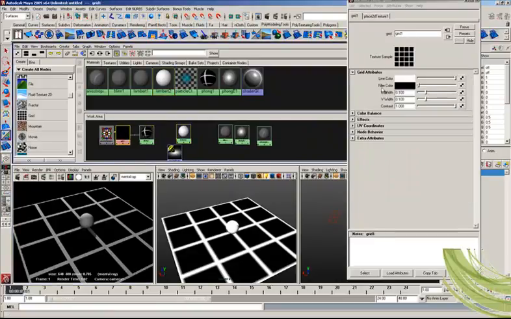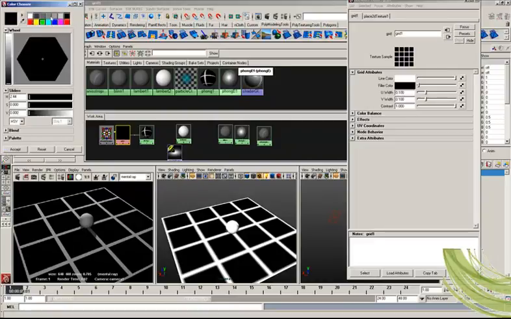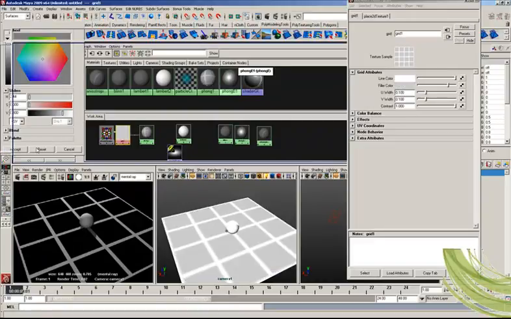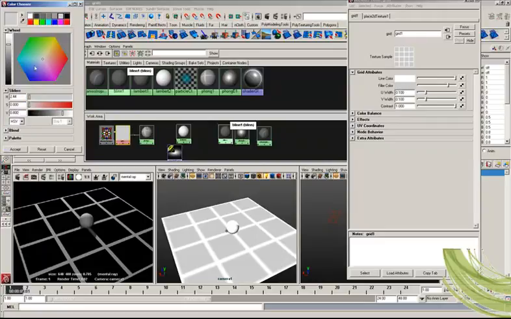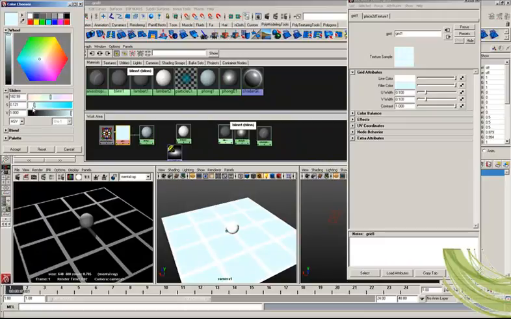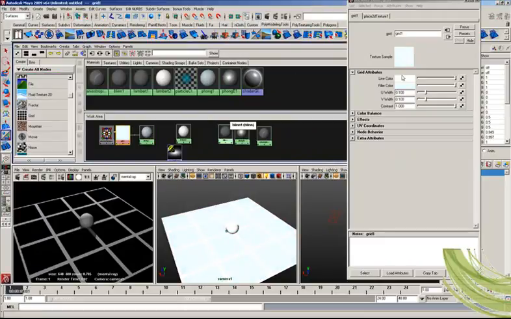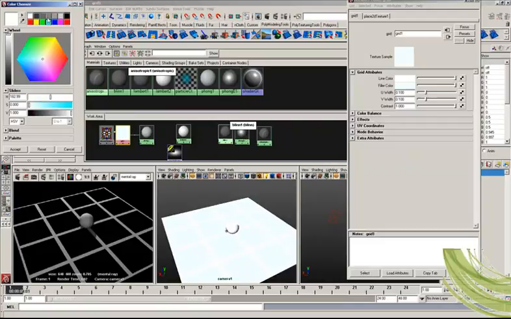And now let's select our grid and let's make the filler, for now we're gonna make it gray. I'm sorry, the filler we're gonna make like a blue. Let's make it a bluish white, and the line we're gonna make it a gray.